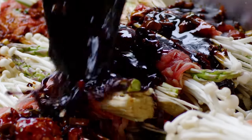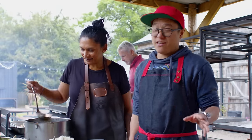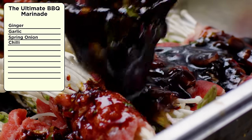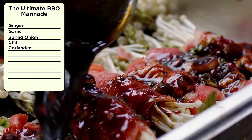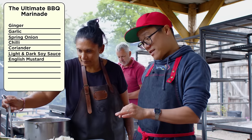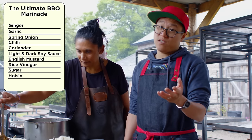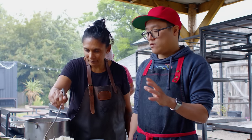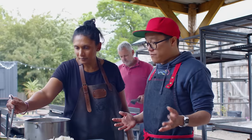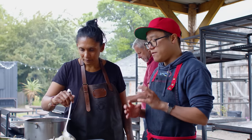The marinade is like my Uncle Janga's marinade, which he — like my dad — never ever taught me what was in it. He'd go, oh, just guess. I still don't think to this day that I've got it right, but essentially I think everything you find in a Chinese pantry. So ginger, garlic, spring onion, chilli, some coriander, everything finely chopped up, and then light and dark soy sauce, some English mustard — which I'm pretty sure he definitely has in there — some rice vinegar, sugar if you want, some hoisin sauce as well. I'm guessing Uncle Janga would put MSG in there, but I don't. Marinate it for as long as you can, really — overnight in the fridge is great, but if it's a few hours, it's quite strong stuff so it will take on that flavour very quickly.